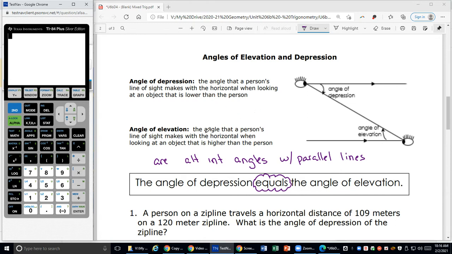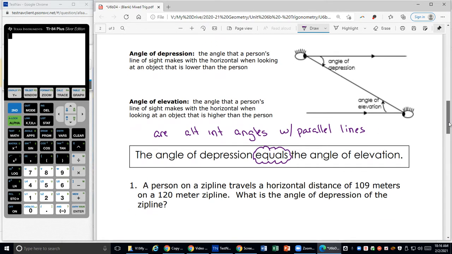At the end of the last video, we talked about the angle of depression looking downwards from a horizontal line, and we talked about the angle of elevation looking upward from a horizontal line. And then we talked about how if you look at from horizontals, those would be parallel. So my angle of elevation and angle of depression are alternate interior angles and are therefore equal to each other when you're comparing them with parallel lines.